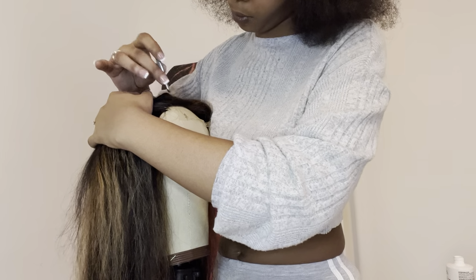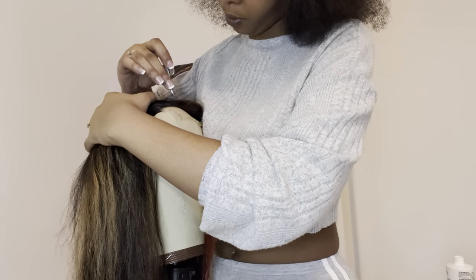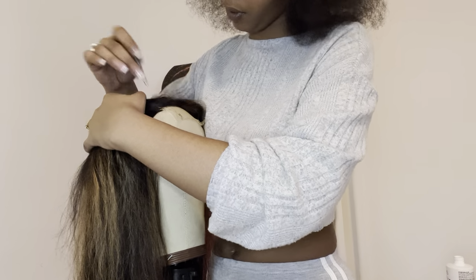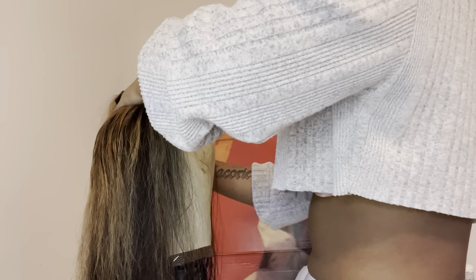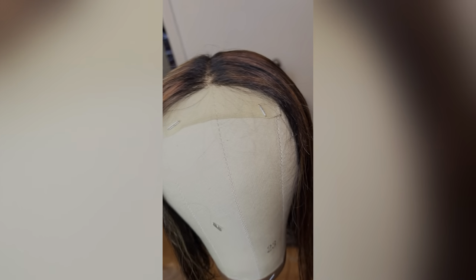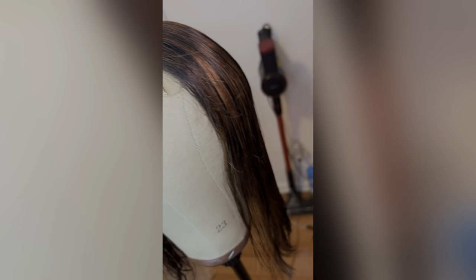And then I dyed it again. I gave it another bleach bath, and dyed it more lighter. That was recently, maybe a week or two ago. I had did that.